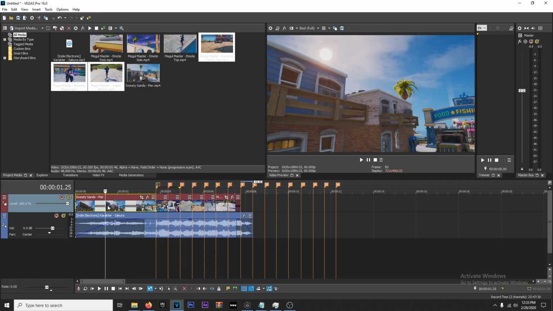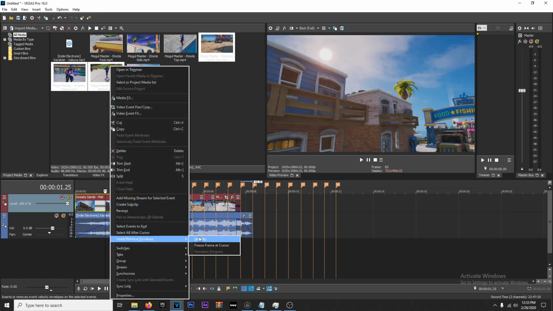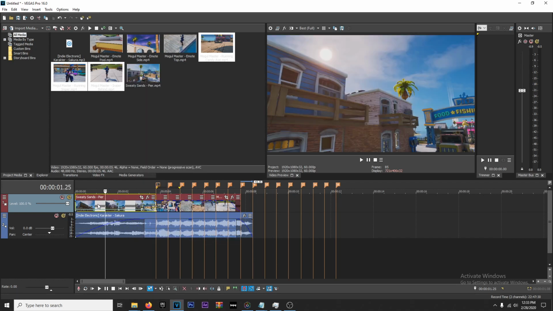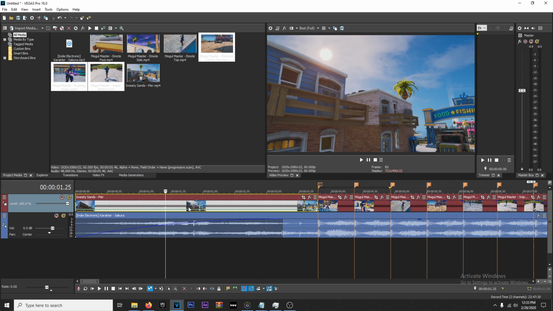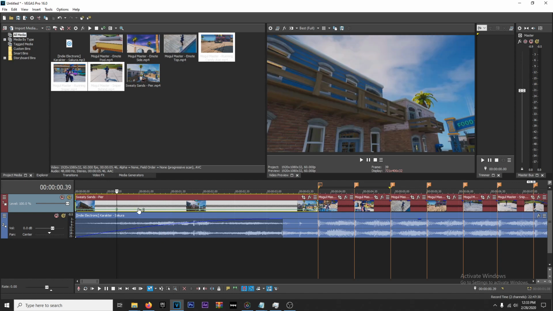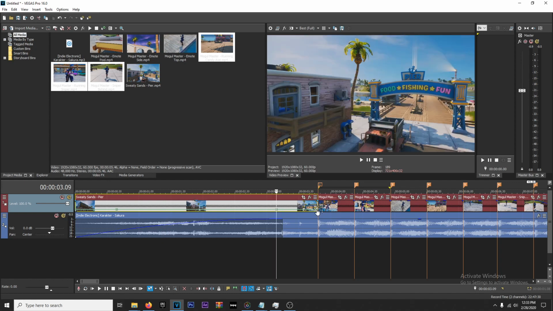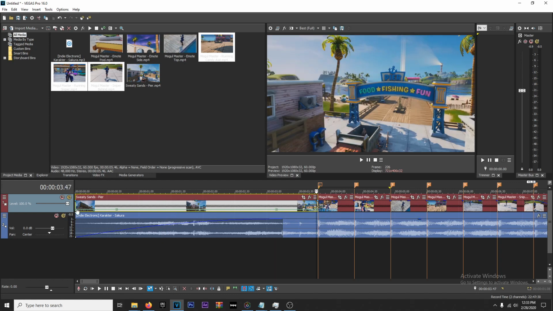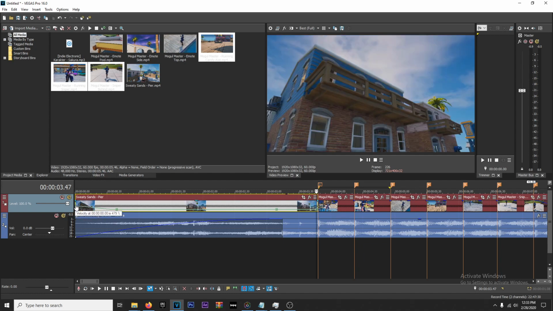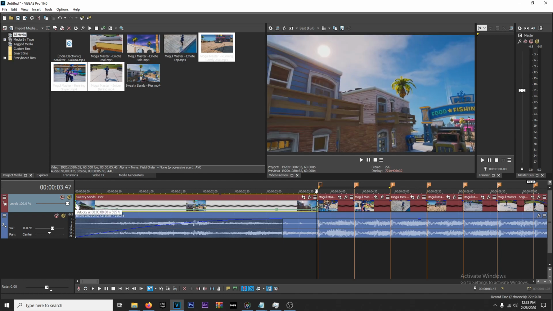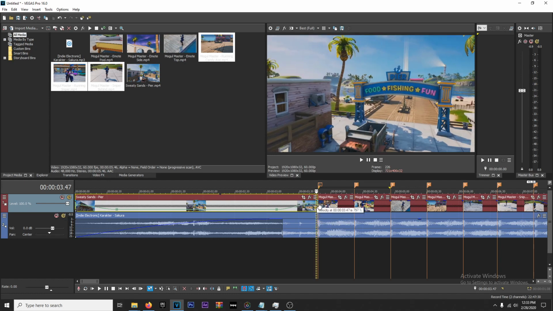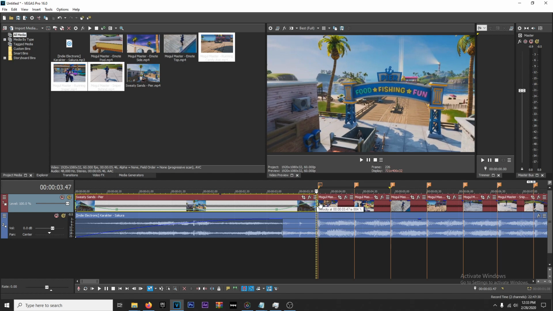Alright, so you're going to right click on your clip and you're going to click velocity. Okay, so now you have this green line and you're going to double click for points in the line. You're going to make 3 points because you already have your start point, and you're going to bring that up to about between 400 and 600, anything between there. And then you're going to do the same thing for the end one.